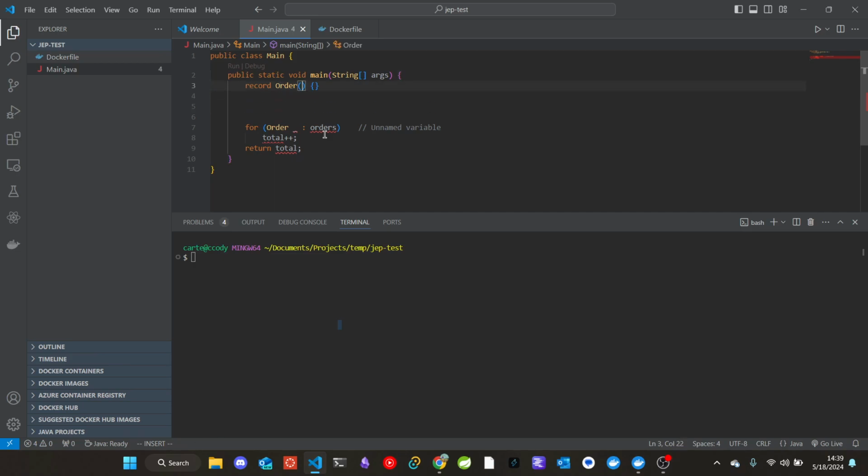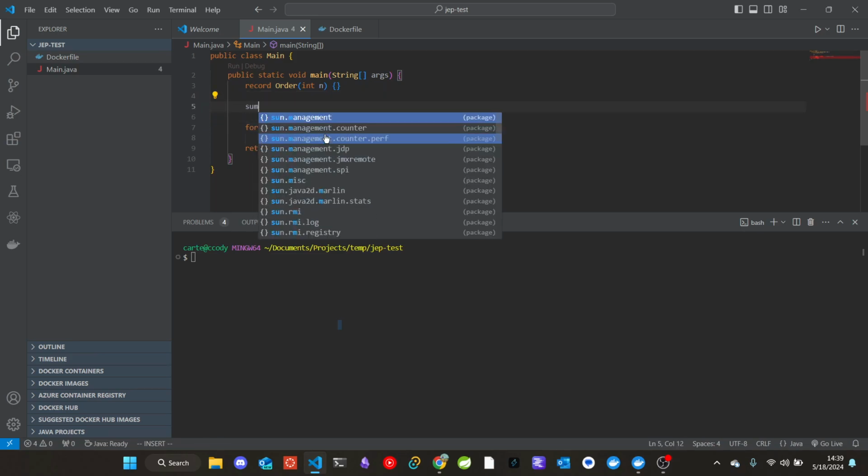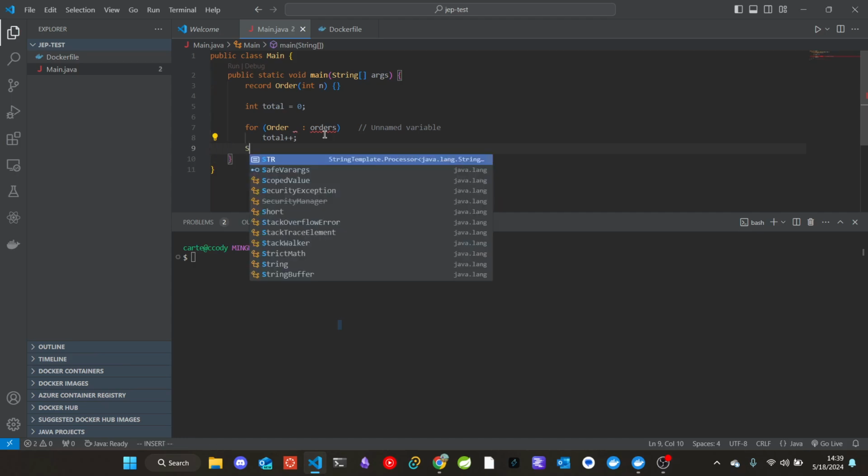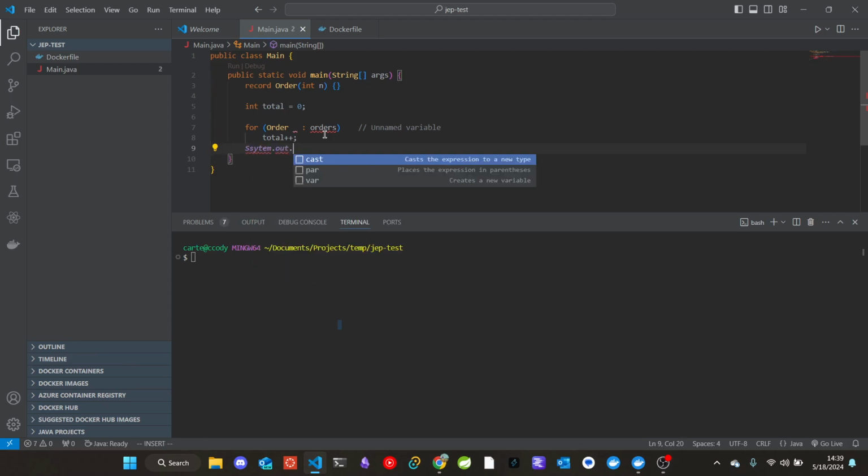Okay, let's just do something like int n, and then total equals 0. That's like int, right? Just make this code work. So just print out the total. I keep writing two S's there for some reason. System.